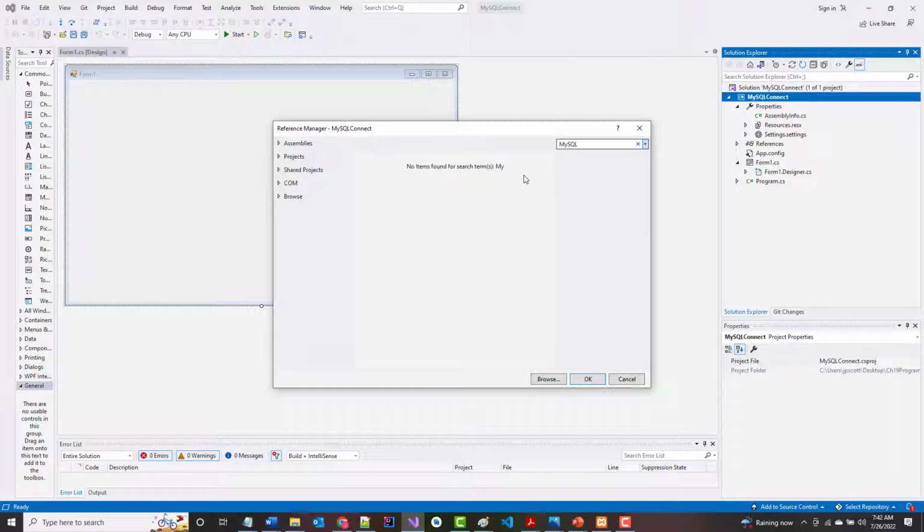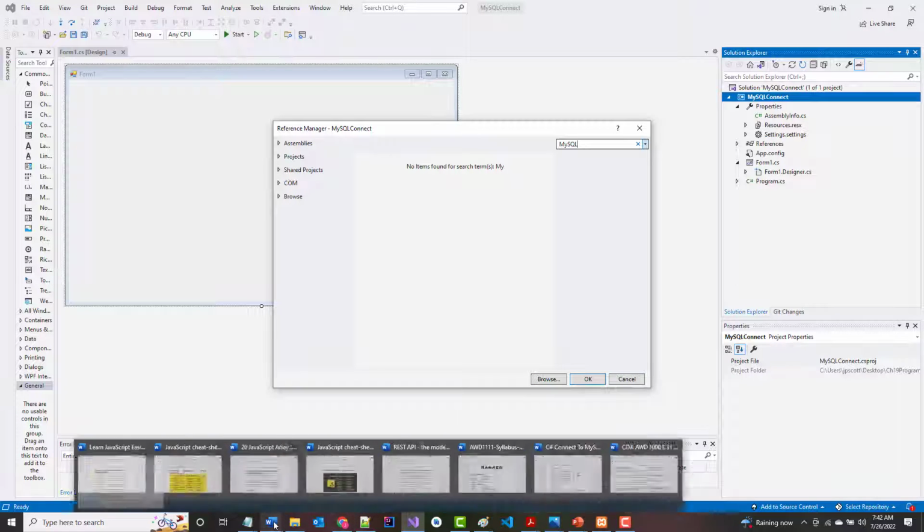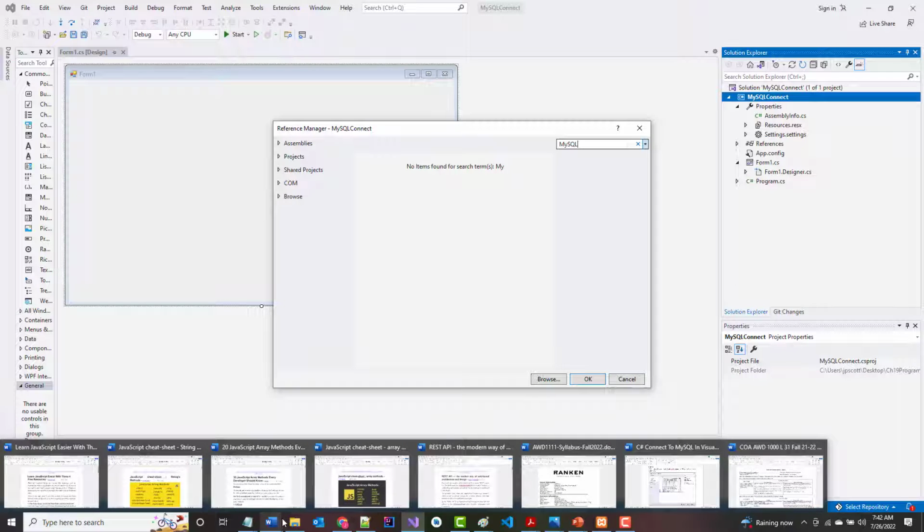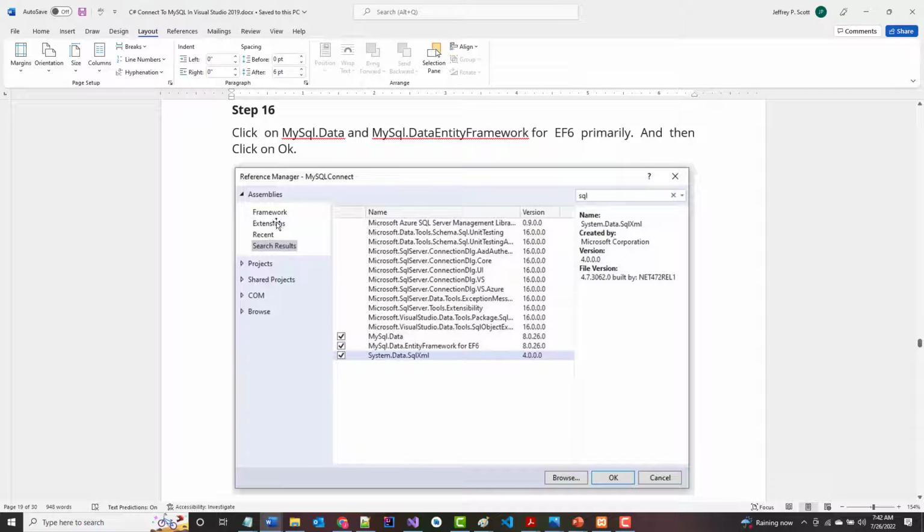No items found. Doggone it. I did not think this was going to end up being such a cluster. All right, so let's try SQL in there and see if we find anything. That's what they searched for.